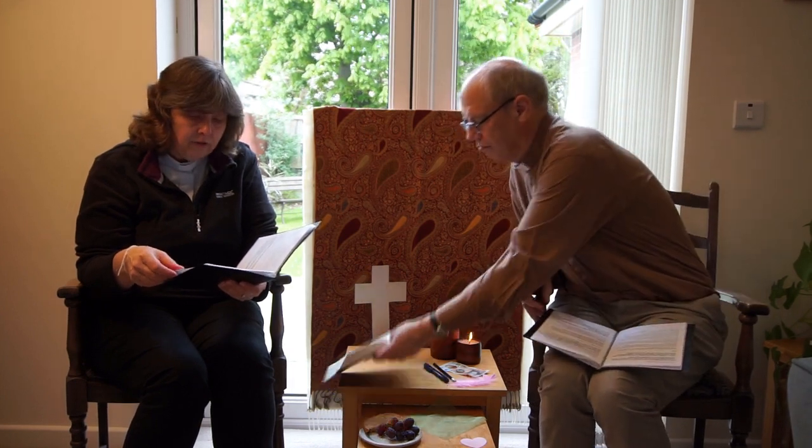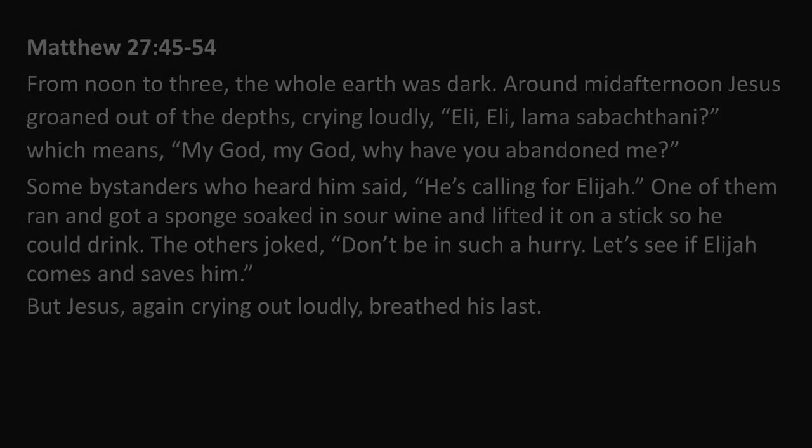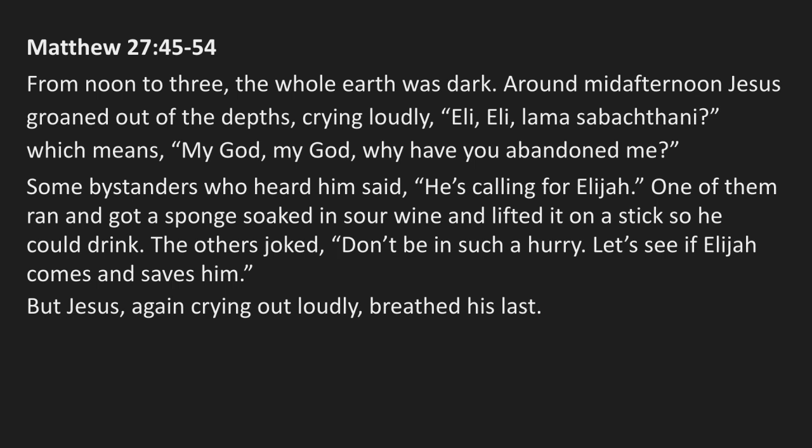So once more we return to our Gospel readings. This time to Matthew's Gospel, chapter 27, verses 45 to 54. The death of Jesus.